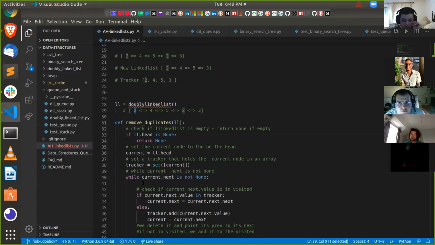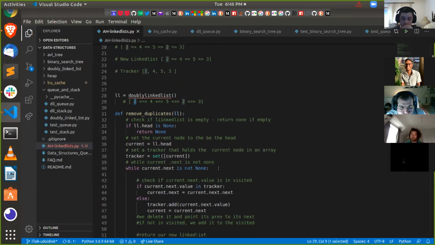So what is happening here in our while loop? We said while the current.next is not none, which means while we are not on the last element, because at this point current.next is this value here.